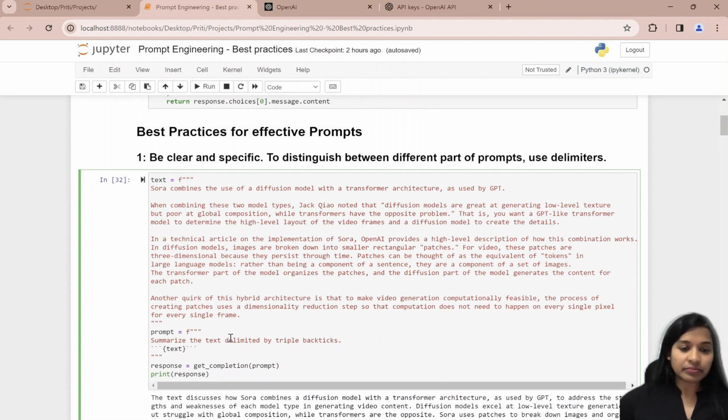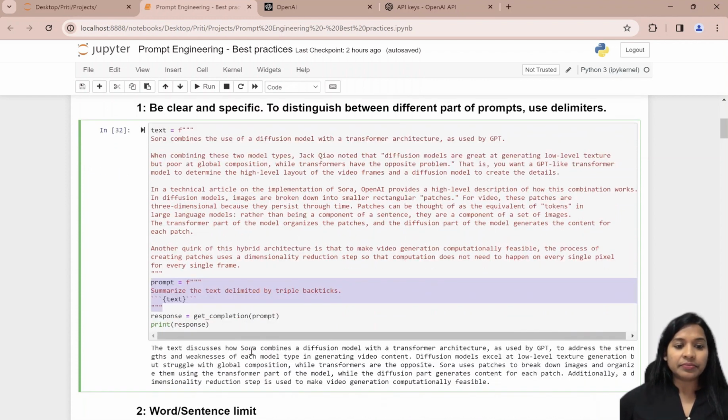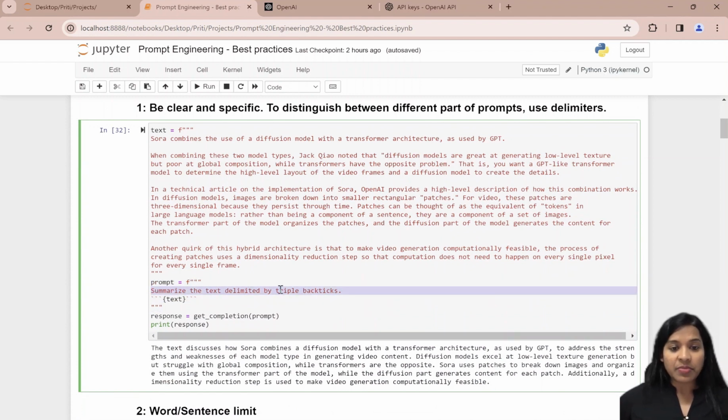So here, my prompt is this one, and my instruction is to summarize the text delimited by the triple backticks, and I have given my text here. So now the model knows what to do with the text, in this case summarize it, and what the text is.